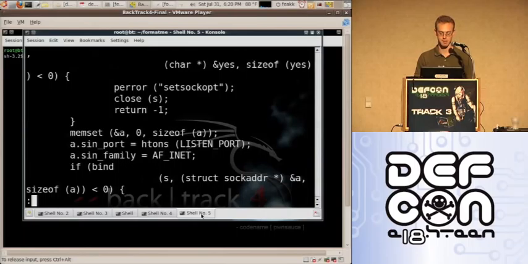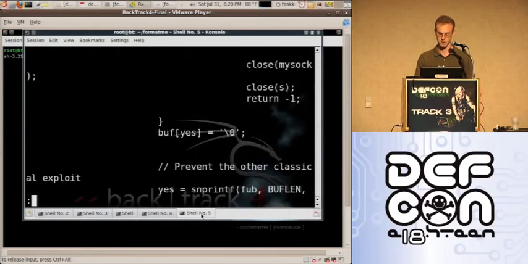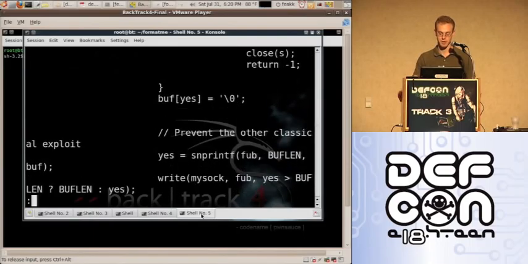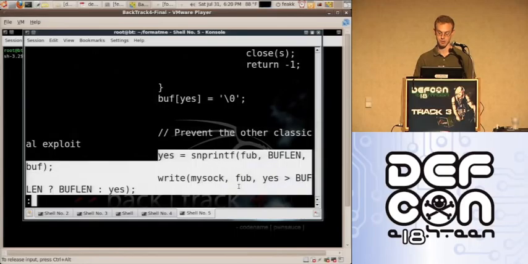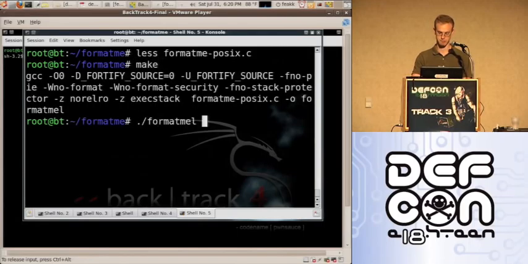Listens, forks a process for connections, and then it basically sends the snprintf vulnerability right here back to that socket that you connected to. So let me make this and go ahead and run it.